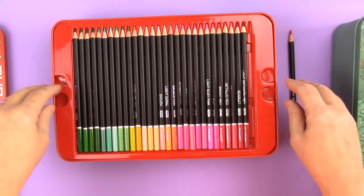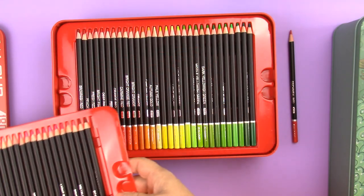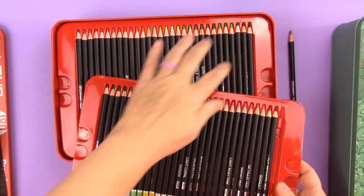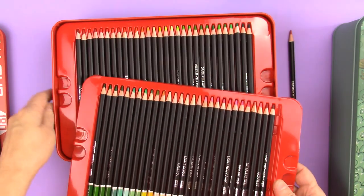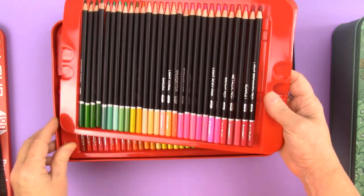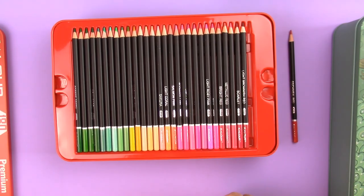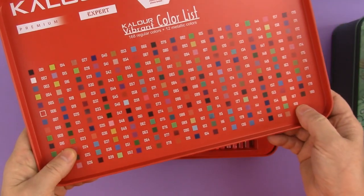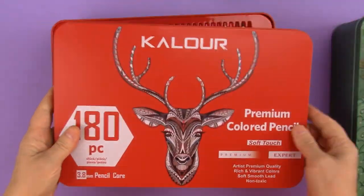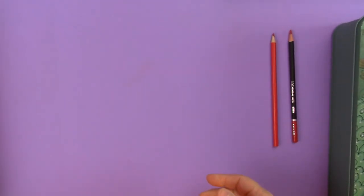This set, like the other, has the pinch-out trays, and this one actually came rather smashed up in the box. So you can see here that the trays actually got crushed, but the pencils themselves were all in good shape. So, you know, no damage with them. And again, color chart in the lid, but pretty much useless because, again, there are colors that you're going to need to swatch to know what they are.